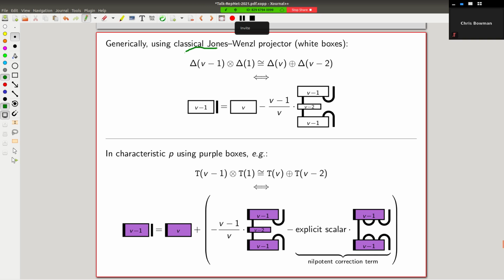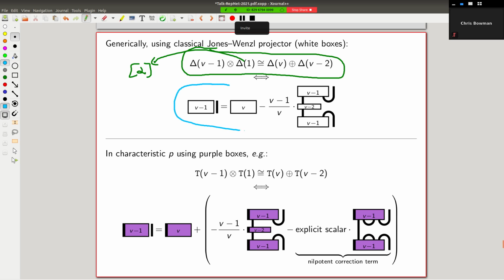So basically, this is a generic rule. It's multiplication by quantum 2. So this is quantum 2, if you want to think about the quantum 2. That's a character, and this is how it looks like. You always go one up and one down. In my graph, they're going up and down edges. And it's categorified by the usual Jones-Wenzel rule. So the white boxes are the classical Jones-Wenzel projectors over C. And it's just really categorified by this rule. Here we have v minus 1, here we have 1, here we have v, and here in the middle you see v minus 2. And you only care for the middle slice.